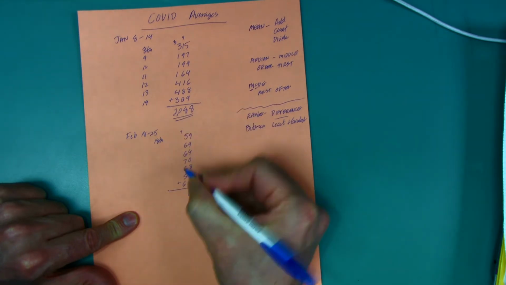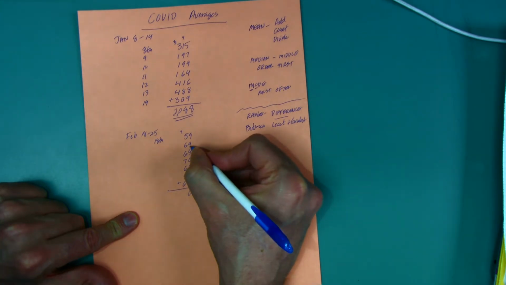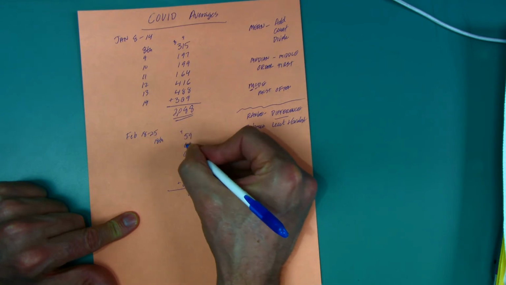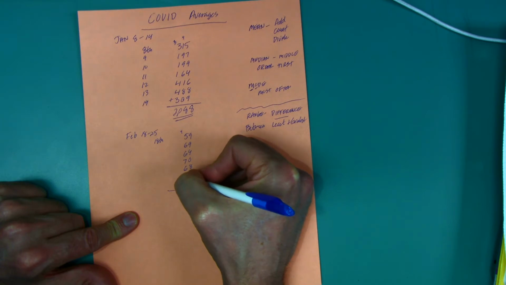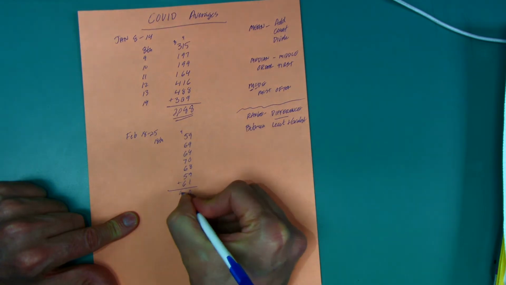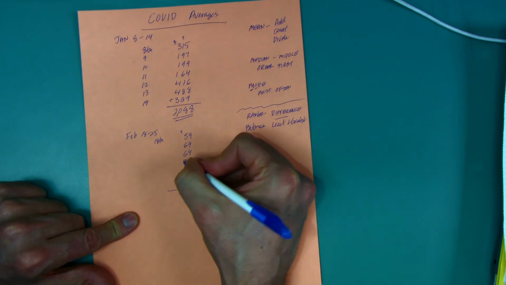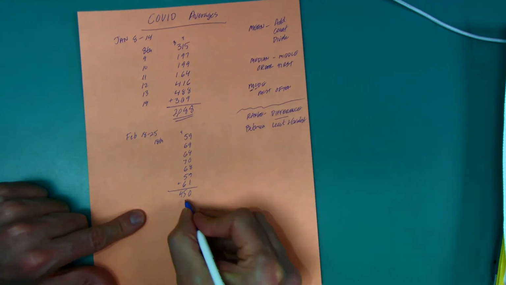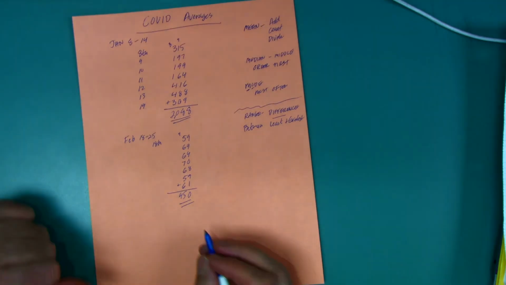Let's double check. I carry that 4, 10, 18, plus 4 is 22, 31, 40. Okay, and 4 and 5 is 9, 15, 21, 28, 34, 39, 45. Let's go up. 11, 17, 24, 30, 36, 41, and 4 is 45. So big difference in totals, okay? And both times I had 7 numbers.